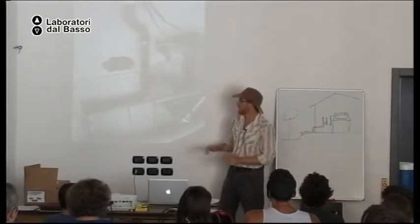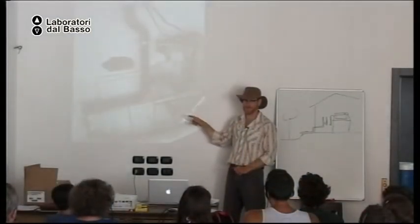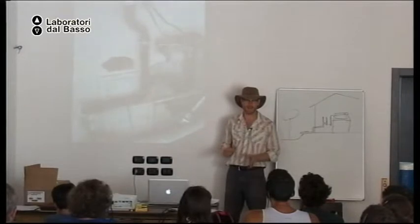Okay. And then the pipe goes in front of this door, which is the access to the plumbing for the bathtub on the other side of the wall. And then the pipe goes outside. I hate the way this was done. It really bothers me. Okay? Can you think of why I hate it?